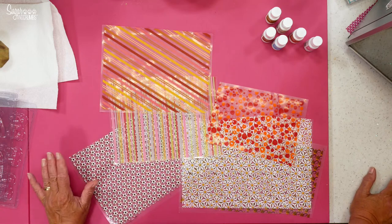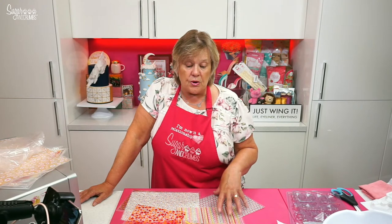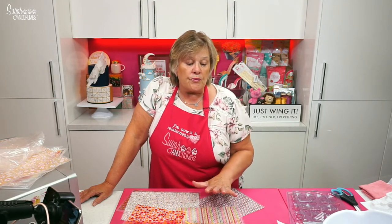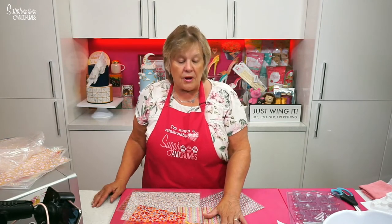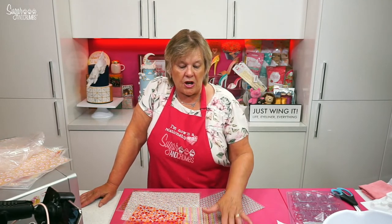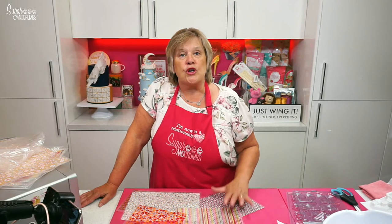The one thing I've forgotten to get out, which I'm going to get out in a moment, is I want to show you how to do the chocolate on that, but to do them in cutters as well, not just doing your truffles. They're great for truffles and chocolates, because you get the pattern on the bottom like a fancy box of chocolates. But I want to get the butterfly cutter out, the heart shape cutter, and a blossom cutter, just to show you could use these as gorgeous decorations on the tops of your cakes.